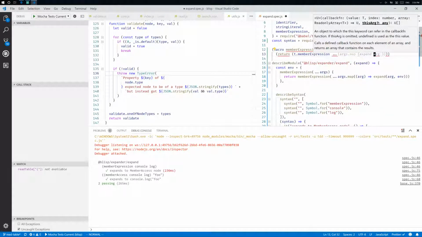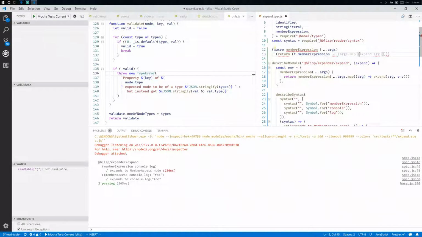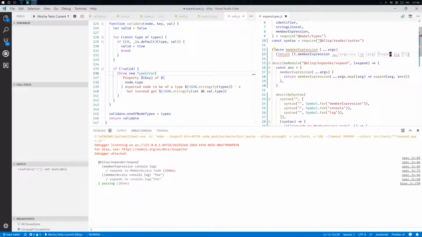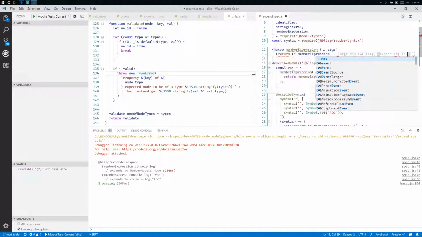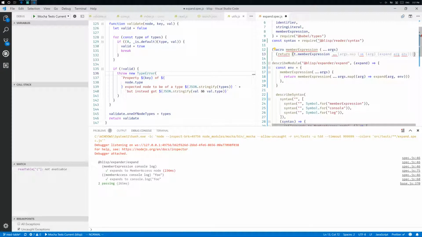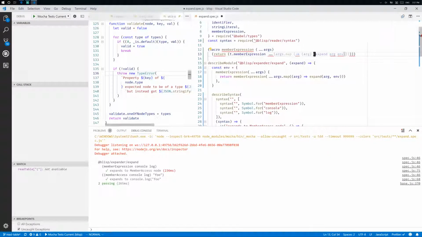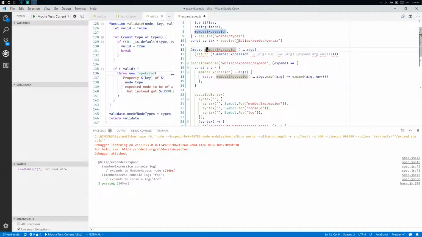Yeah, we'll just do something like this. Arg, expand arg. So, ignoring the red squigglies, the problem is when we define our macro for member expression here, we won't actually have the env because we're defining the macro.